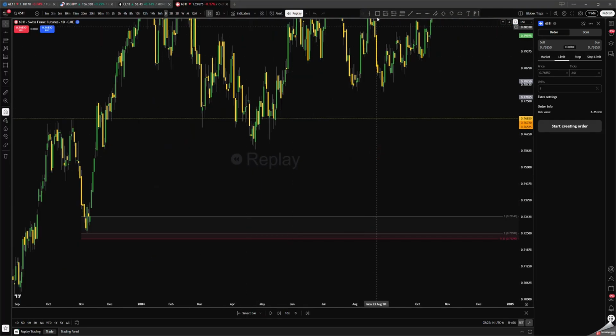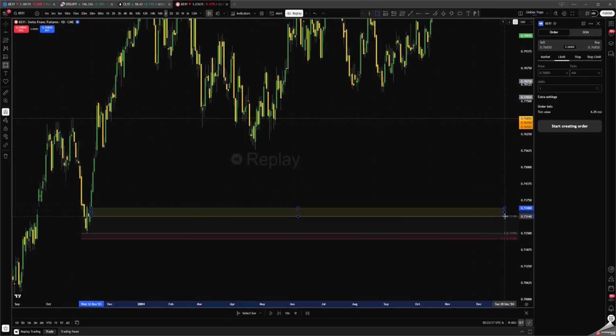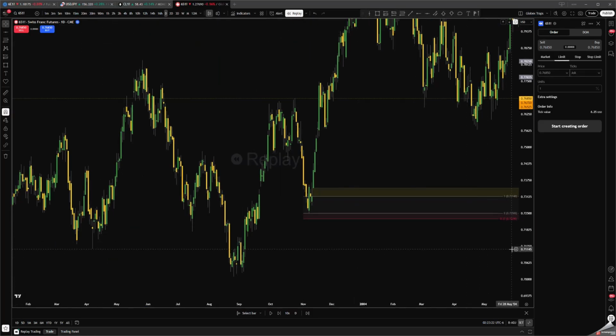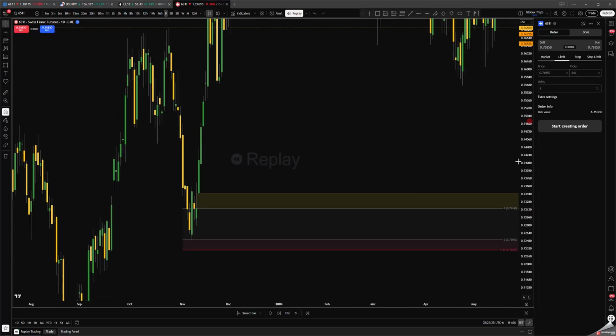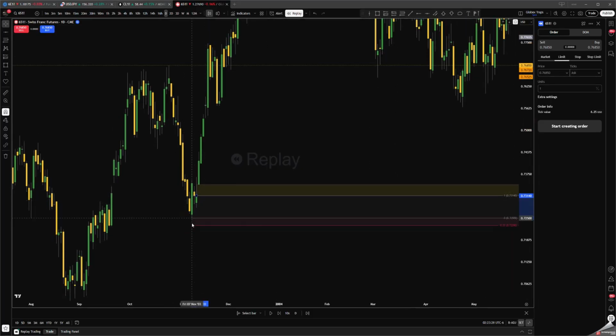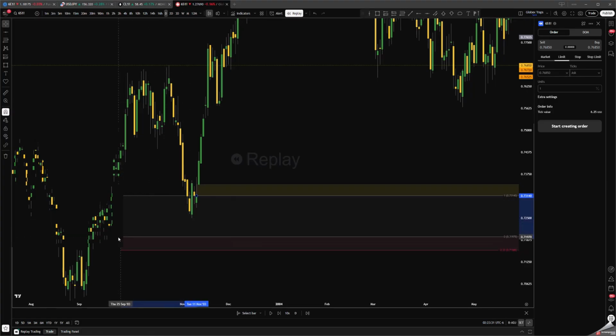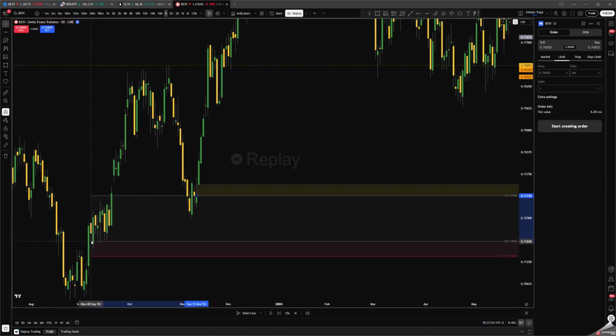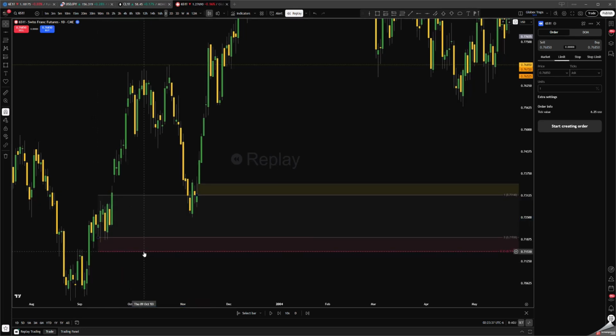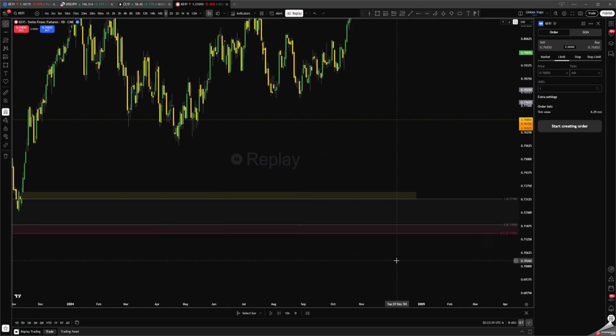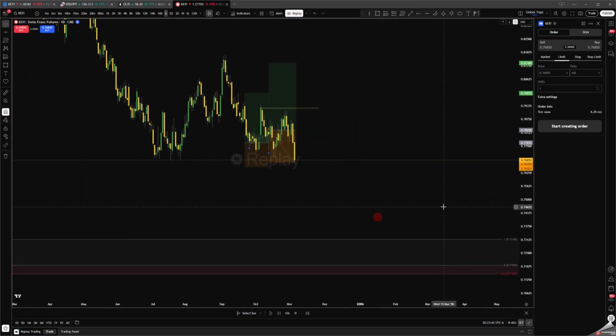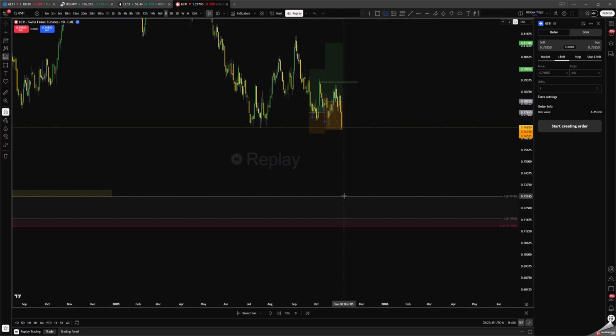There's also a gap here, so we can time the market just where the gap starts, and also cover this area slightly for safety. It's a bigger zone, but for a 1 to 2, I think if the price is turning from it, it will give us 1 to 2. Even if it doesn't, at 1 to 1 we will be risk free anyway.